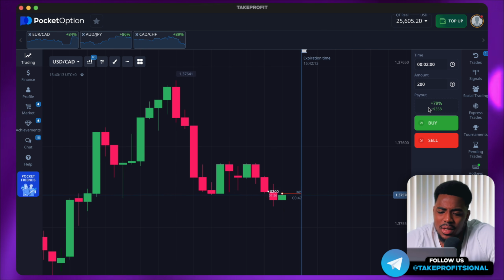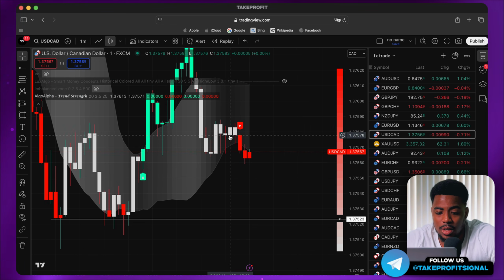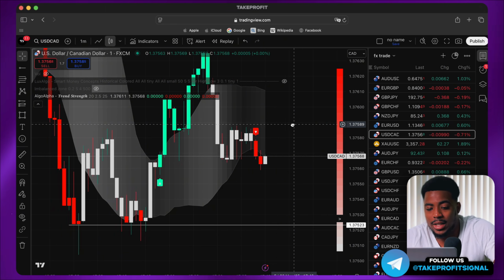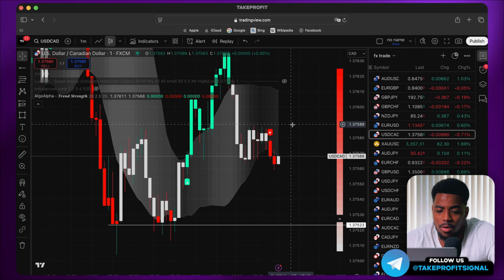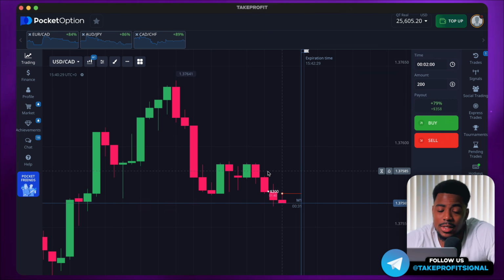As it will be a more reliable trade, it should be understood that the signal does not work instantly, not in all situations. So if you want to see a plus on your balance at the end of each trading session, please increase the time of the trade to at least 2 minutes.